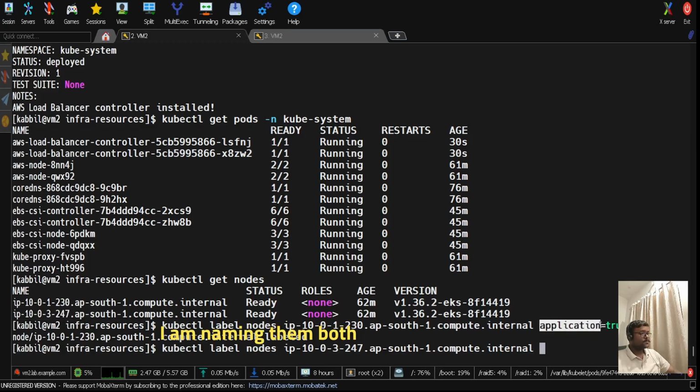I am labeling both nodes as application true because I want the Flask application to be deployed on both worker nodes. Okay.